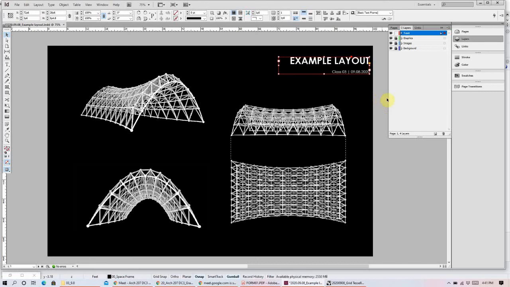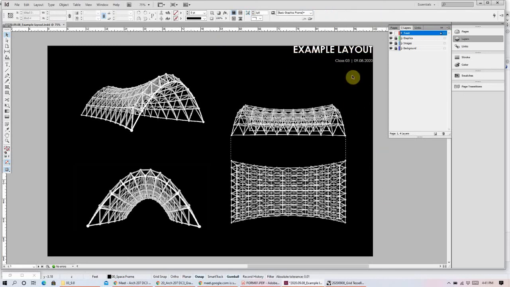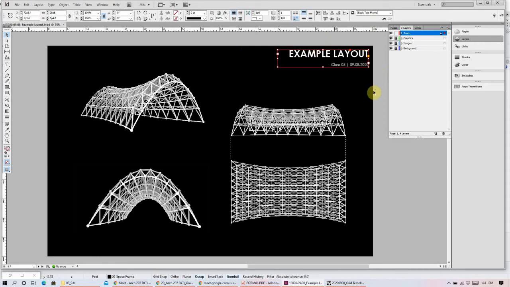If your text is off center, like if I put it up here, this just looks wrong. It looks like the page was cropped, right? It looks like there's no edge being held. It looks like a mistake. So you at least want to have some sort of buffer between the edge of the page and your text.